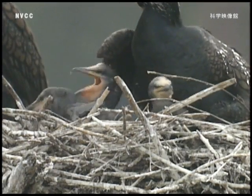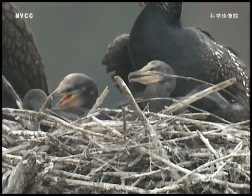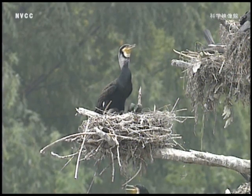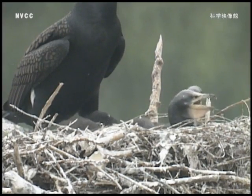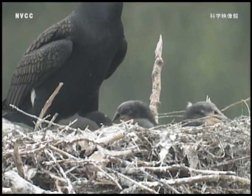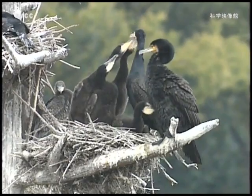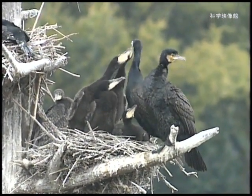However, in some cases, 3 young ones are hatched to one couple. Here, perhaps almost all the eggs have hatched. In very rare cases, 4 young ones are found hatched to one couple. However, feeding them is very difficult for their parents, and it is unusual for all 4 to grow to adulthood. Only once every 3 or 4 years is a case reported in which all 4 fledglings successfully leave their nest. Here's a nest with 4 fledglings.